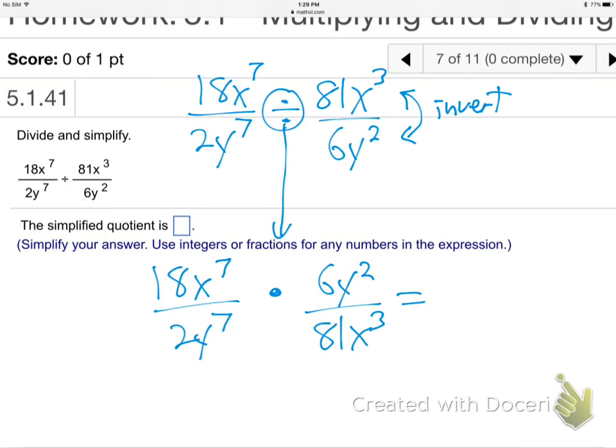Then it's just a times problem. You know what to do from there. Go ahead, do your cross-canceling. Like 18 and 81. What goes into both 18 and 81? 18 doesn't go into 81, but what number goes into both of them? 9, right? Divide them both by 9 on your calculator, or if you just know it off the top of your head. So do all the cross-canceling you can. Divide both of these by 9, leaves a 2, leaves a 9, for example. Keep going. Subtract the powers. Wherever the bigger power is, that's where the leftovers are.